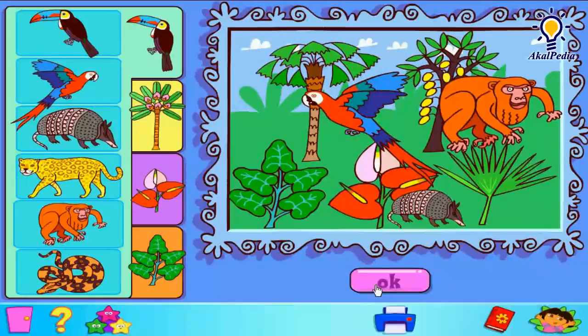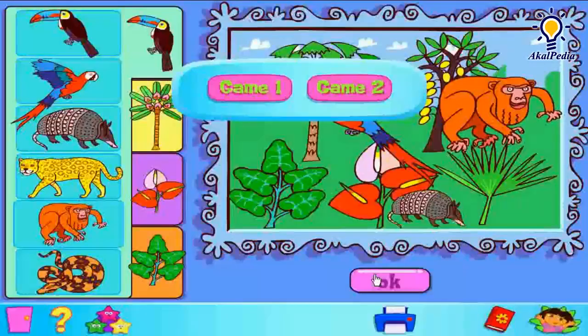Okay. If you want to print your picture, click on the print button now. Click on one of the game buttons to carry on playing, or click on the main screen button to go back to the main screen.